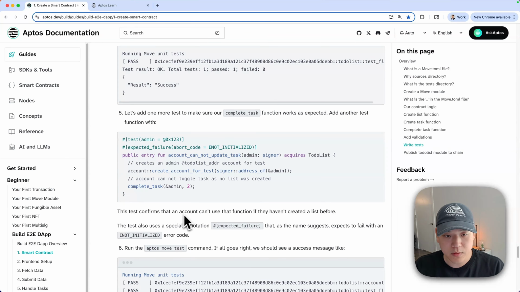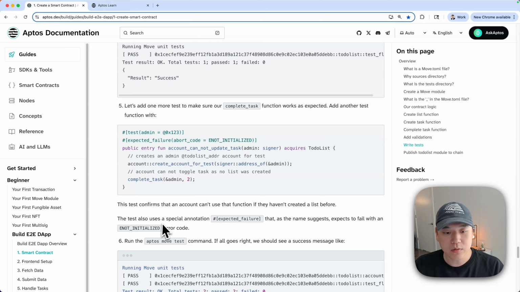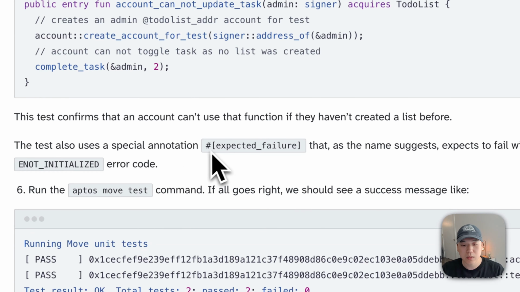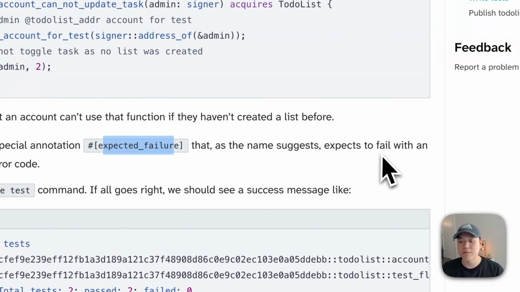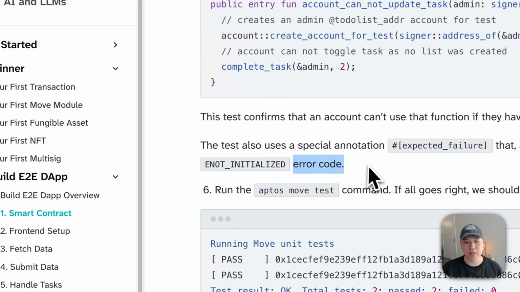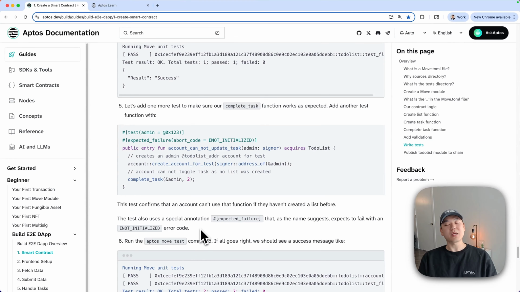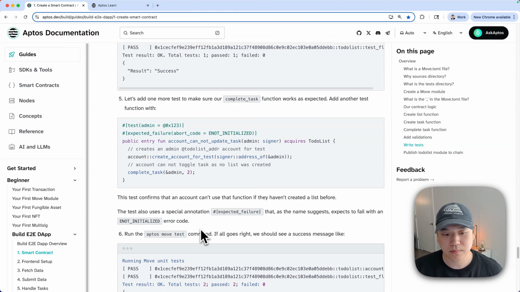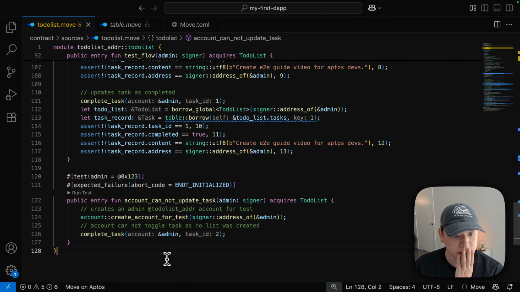This test confirms that an account can't use that function if they haven't created a list before. The test also uses a special annotation, #[expected_failure], that, as the name suggests, expects to fail with a not initialized error code. So you can also write tests where you expect it to fail. That's nice.